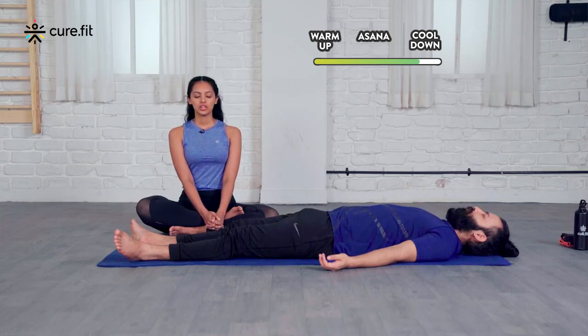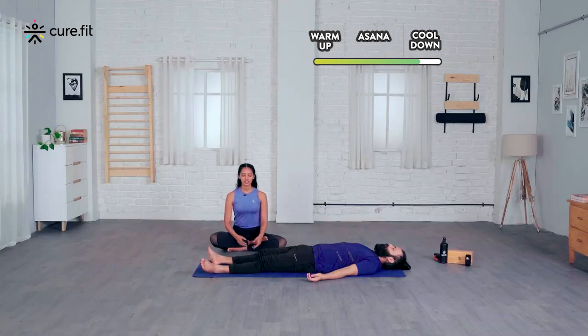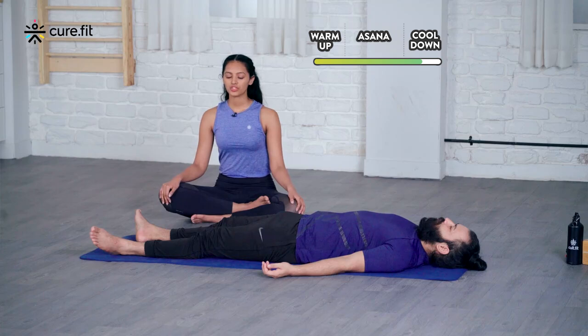And once you're done and you're ready, try and take that positive sense of being that you feel right now and expand that positivity throughout your body, from the tips of the toes all the way to the top of the head.